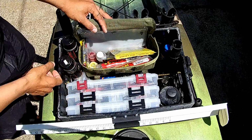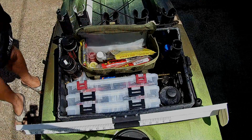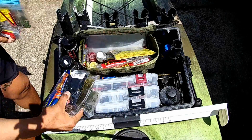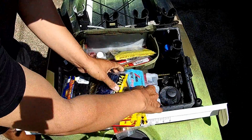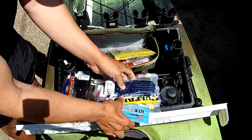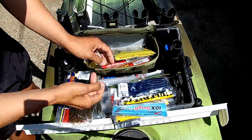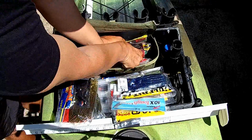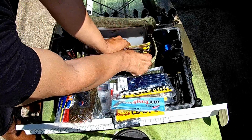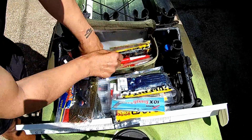Alright, you guys, give me 1 second. I'm going to go ahead and grab a bunch more, and we'll find out exactly how many fit in there. Alright, you guys, the gentleman who asked me the question, I had responded to him that it would carry up to like 15 to 20 bags, and that was an estimate, so I think I've grabbed 20. There were 9 inside already, and I just kind of jammed them in there, but what I'm going to do is somewhat organize them as I would if I was to jam that many in there, and we'll figure out just how many will actually fit in here.